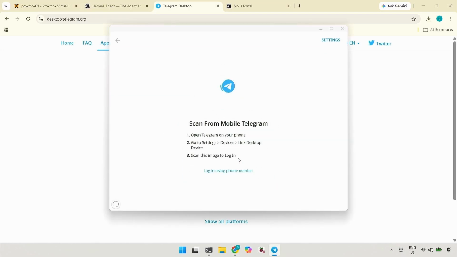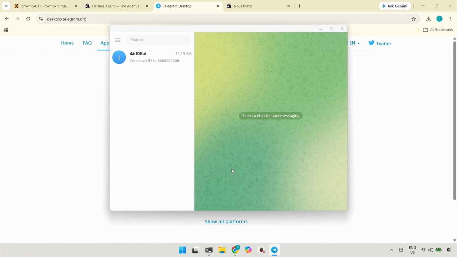And start messaging. So we'll tell it to log in just by using the phone. If you open up the Telegram app on your phone, go to settings, devices, scan QR. Then you tap on add device, allow Telegram to use your camera, scan your QR code, and it's now added the device.